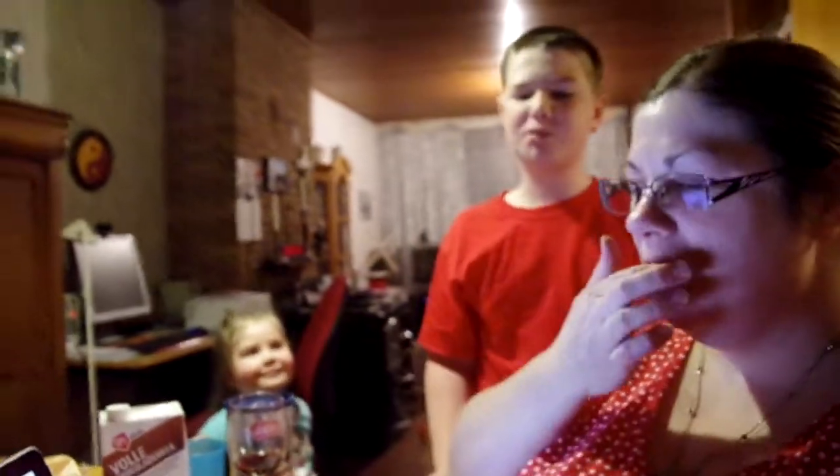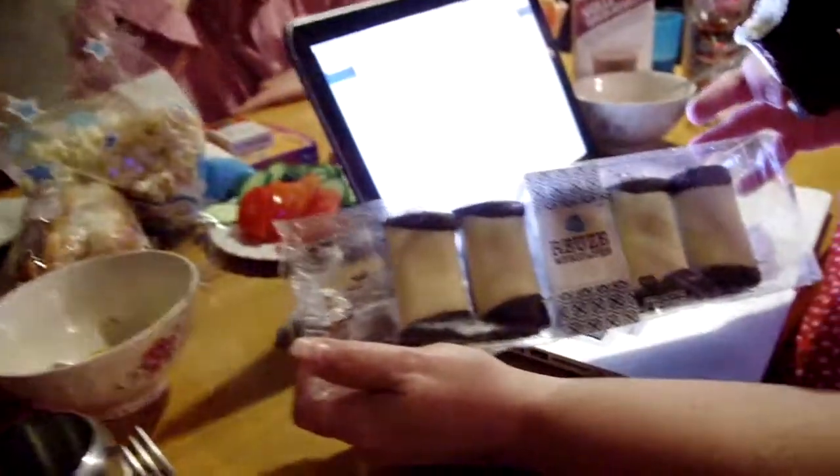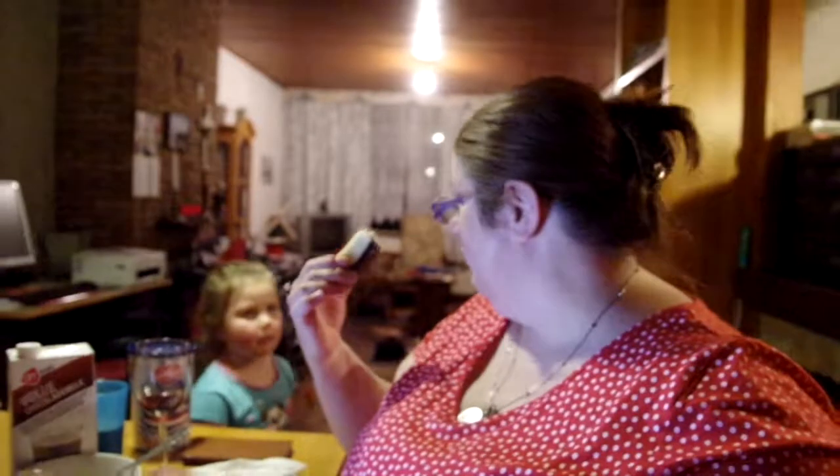You have the rest of them. And then we have these, which are sugar. And then we have these, which are merrypap, which is marzipan and chocolate and cake. There's cake in there? Yeah. So I just said I'll have a nibble. Yeah, a nibble. And then you can say, oh, that's not very good, is it? I don't think you're getting any. Where's the cake? Right here.